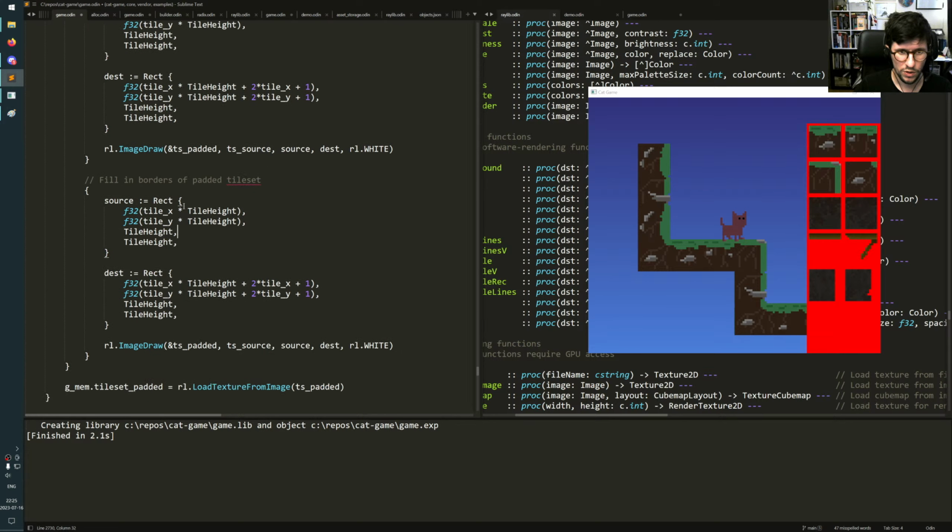So the source is this, but the height. So I'm gonna copy this row here. The height is exactly 1 pixel. No, that's the position. Wait. Yeah, so this is the height.